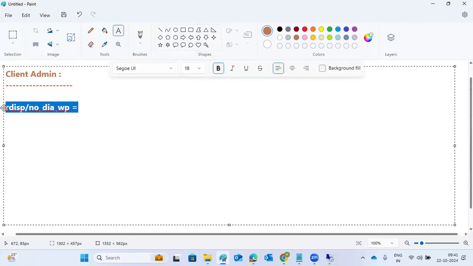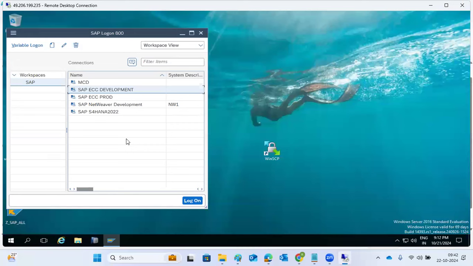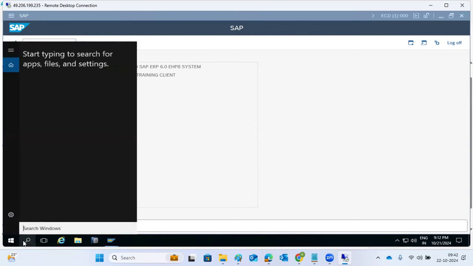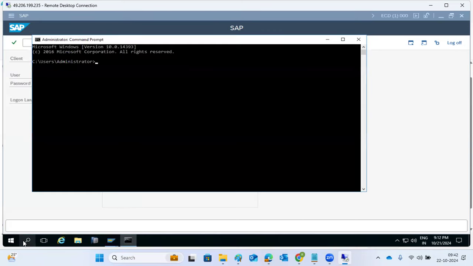Okay. How can we check the connection test of a particular printer? If you go to the operating system level, go to command prompt mode and ping from this operating system to the printer host name, suppose the server where the spool work process is running.